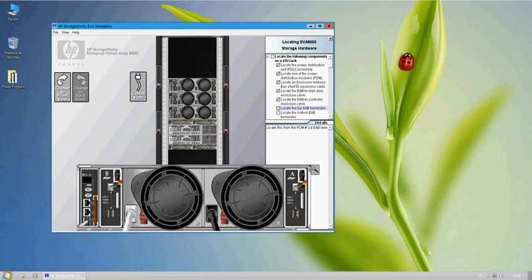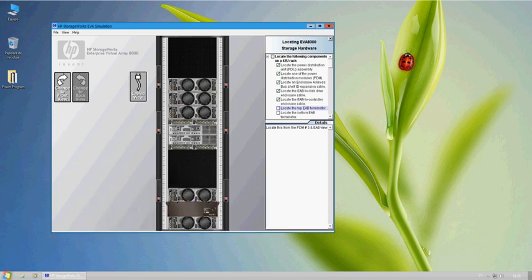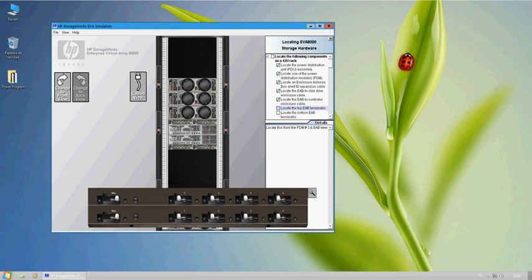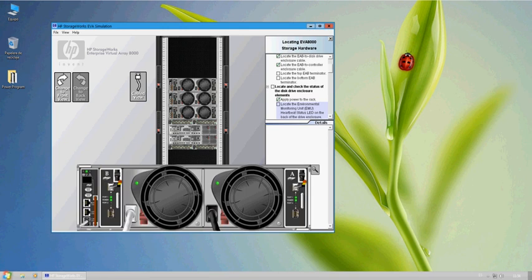This is one of the drive enclosures. You can click on it and see all the details. Now everything is switched off. You have to switch it on to work properly with it. You can do that in the PDU, remember. And then coming here, you can see some LEDs blinking.